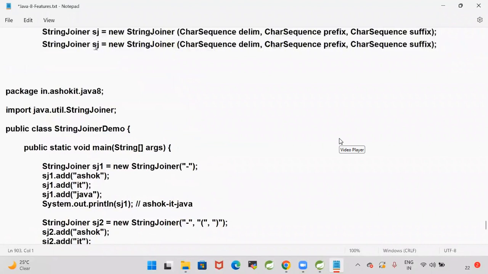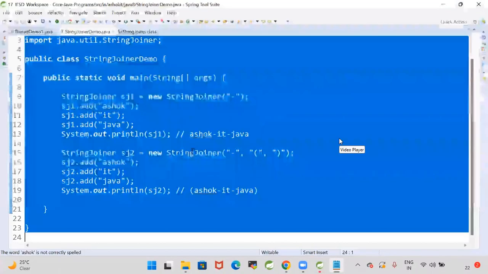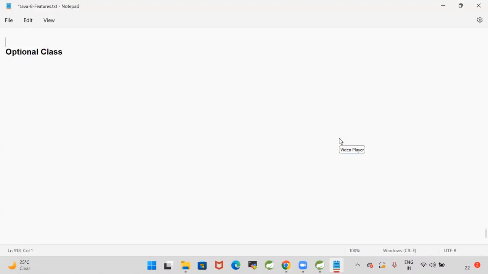Another important concept is the Optional class in Java 1.8. Guys, it is very important. Even in Spring Boot, we are going to use this class extensively.